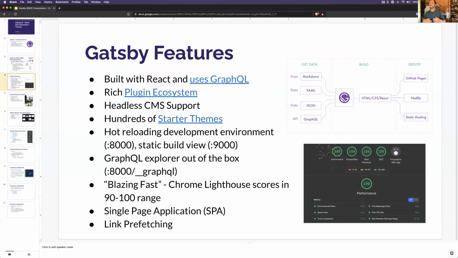And so Gatsby gives you like a nicely accessible data layer there to be able to kind of browse through the markdown that you are pulling from in the content in a way that you would be able to easily and dynamically query it at build time when your pages are being built by the node server.